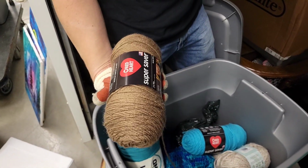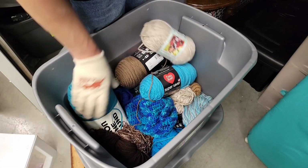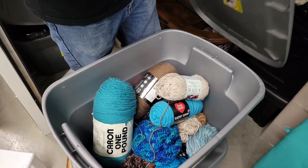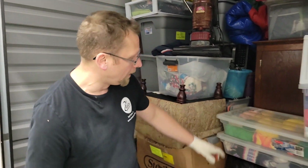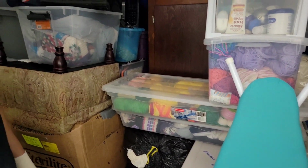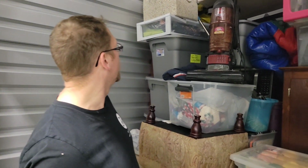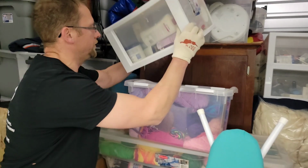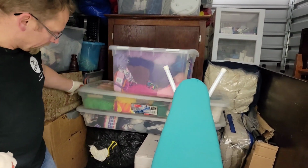More brand new yarn. Boom, boom, boom. He said this is all money. It's 1 pound out there. You guys can tell me in the comments what it's worth, but this whole thing right here is awful. Brand new. So, keep finding brand new yarn. Wonder what else we're gonna find. Book repair, lotions. Not much money in there.